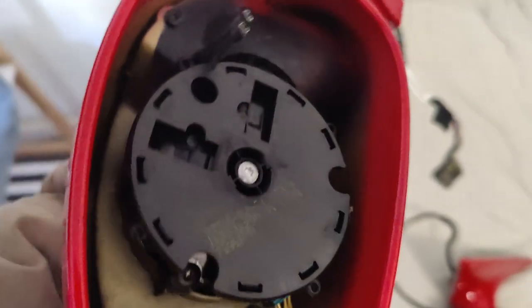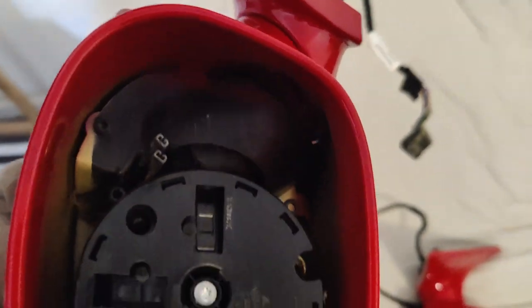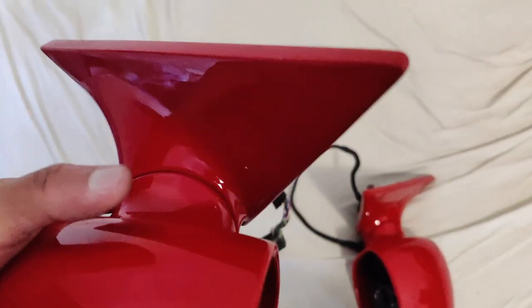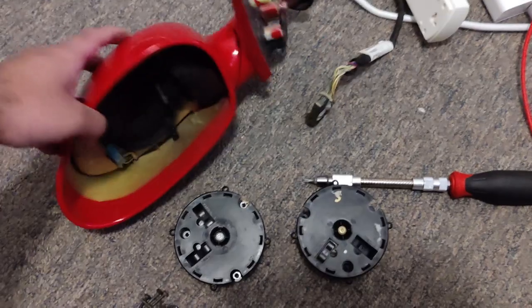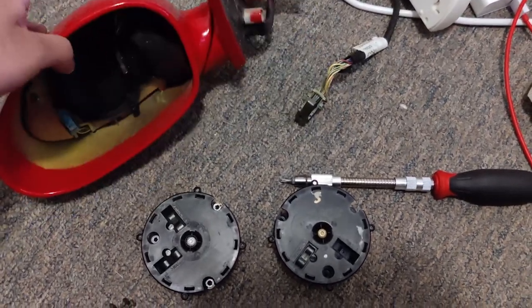Now what I'm trying to do is remove this actuator motor and all the internal components so I can separate this from this, so the paint guy can easily paint it. Otherwise, I think he might miss some spots. So I disassembled the side mirrors. Now these are ready to get painted.